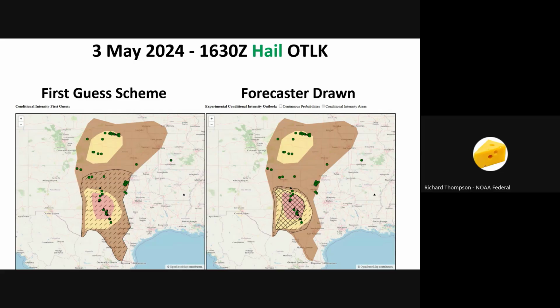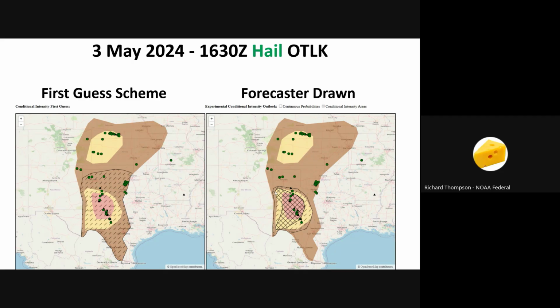Here's just one from last year. We actually have a first guess based on the environment, and that's on the left. It shows the single hatching across West Texas and Southwest Oklahoma. And notice the hatching goes well into the 5% areas. That's the only restraint: we don't draw it outside the probabilities. But in this case, the forecaster did not have that first guess available. We do now, but they did.